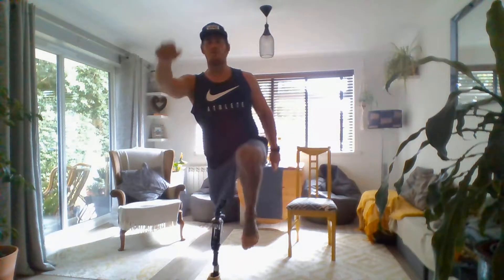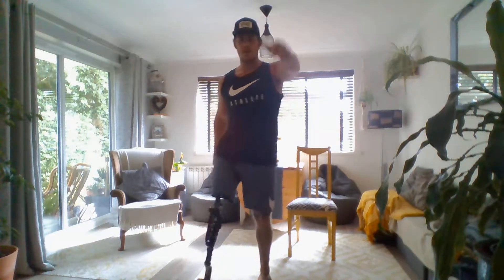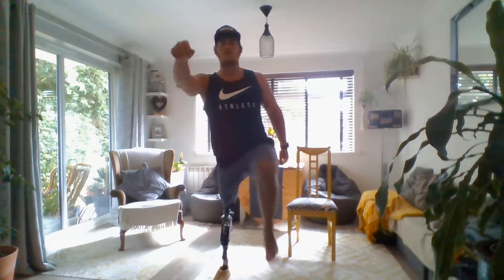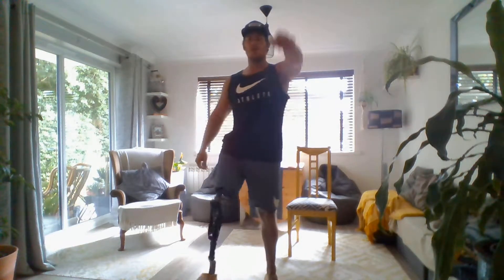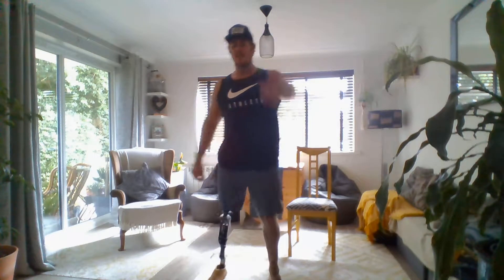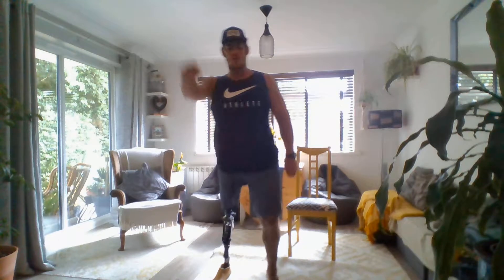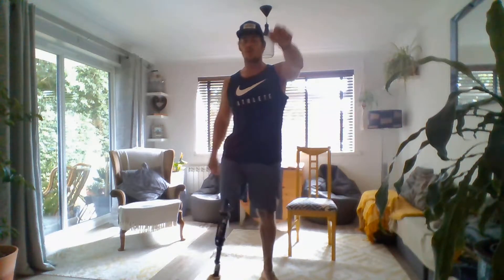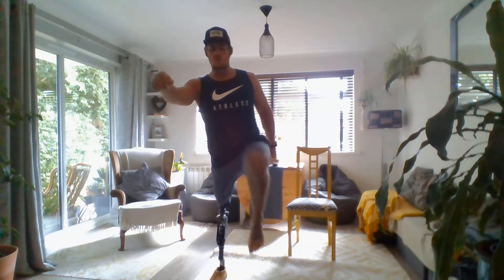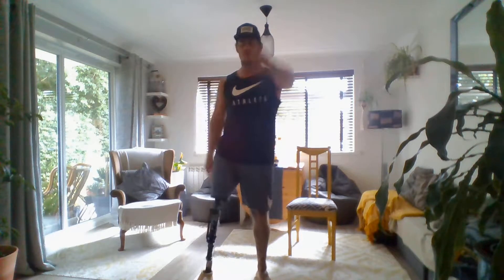Let's go straight into that nice fast pace that we worked on at the end of the last set. You should start to feel your breathing rate start to increase, your heart rate start to increase — maybe feel the thumping. You should also feel your body temperature start to increase a little bit, a little bit sweaty. This is all good for a warm-up. That's 10 seconds on this one — keep this one up, keep driving that knee up, opposite hand, opposite leg.